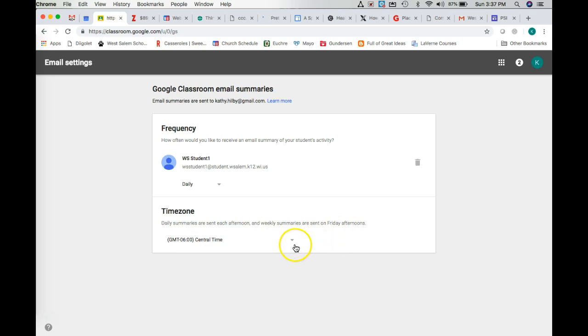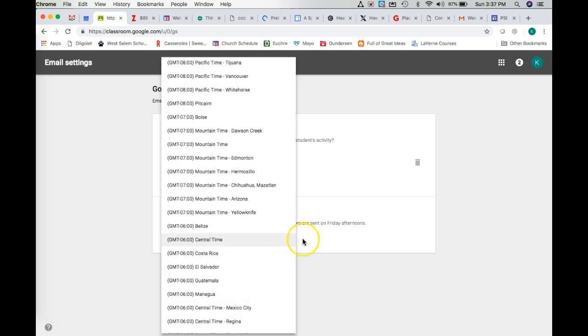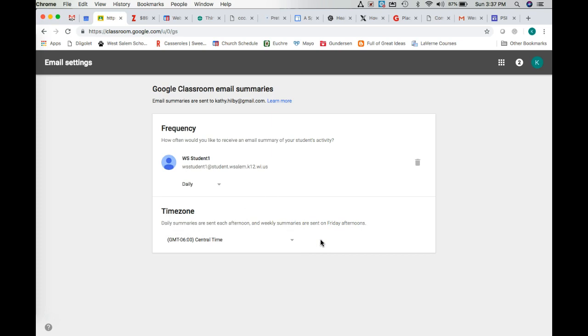What we've found is that if it's coming later in the day and parents want to receive it earlier in the day, they can fudge on what time zone they're in. And so they could actually change their time zone to receive it earlier in the day. So, for example, if it's coming in at 6 p.m. and they wanted it to come in more like right after school, they could adjust their time zone by a couple of hours. So that's really all there is on the parent side for setting this up, and then they're going to receive those emails.